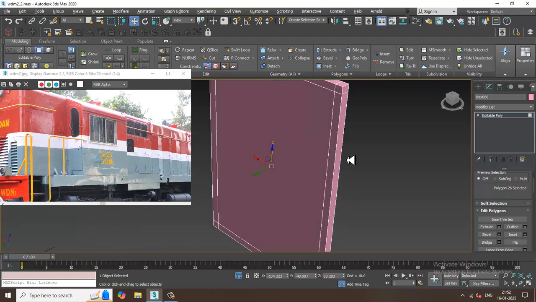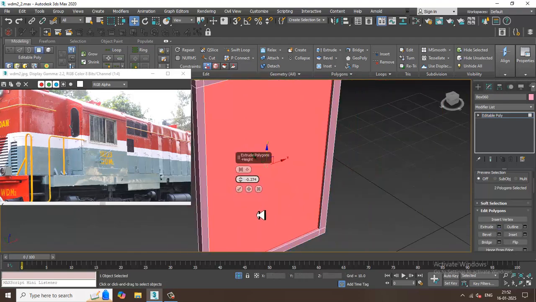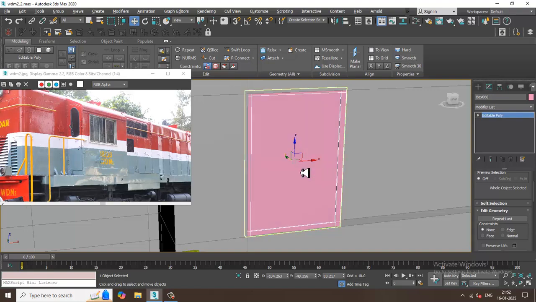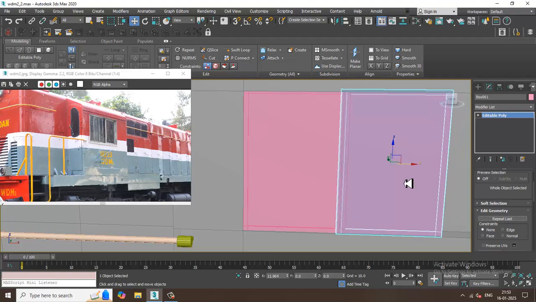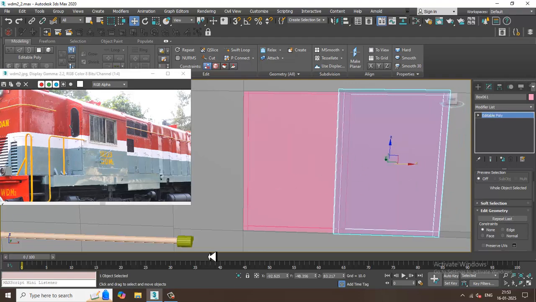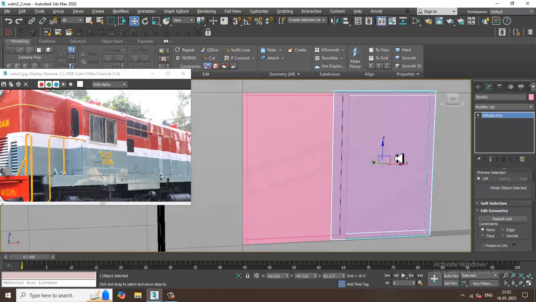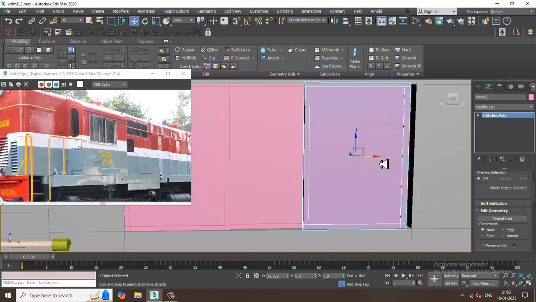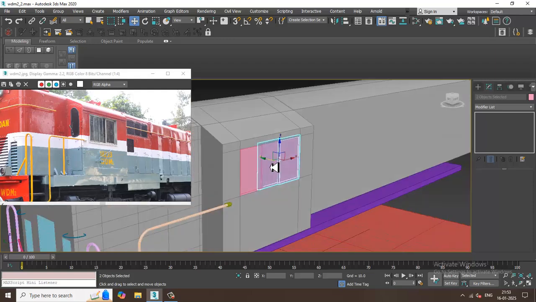Select the polygons and let's extrude it slightly a bit inside. I'll just end isolate it. I'll again take one more copy over here and slightly drag this a bit inside. Again I'll duplicate it and place this over here.